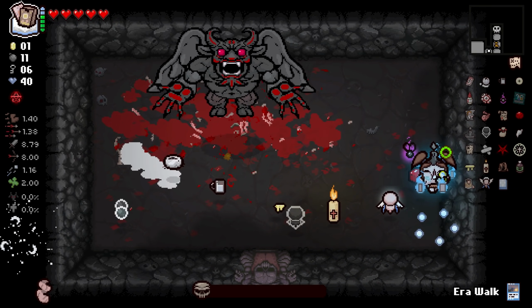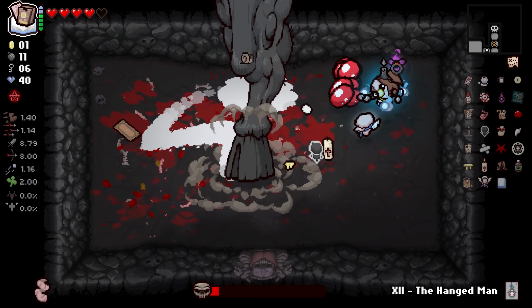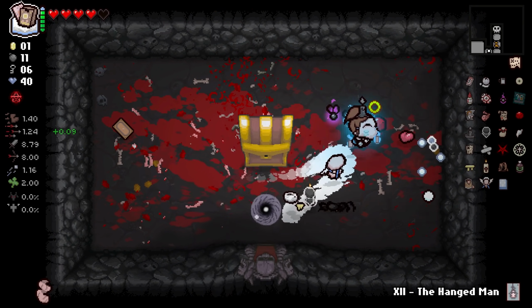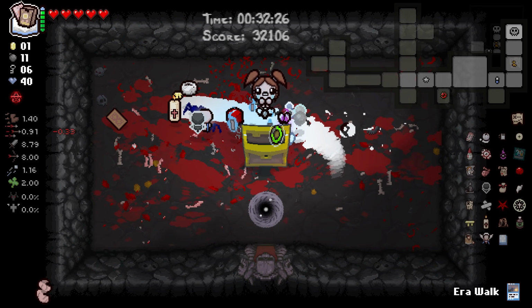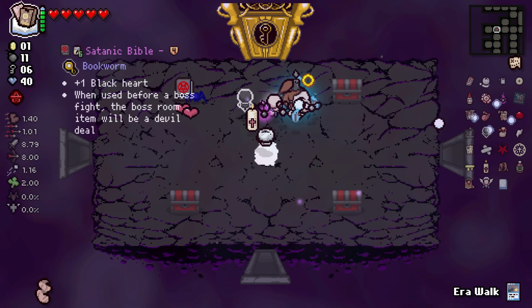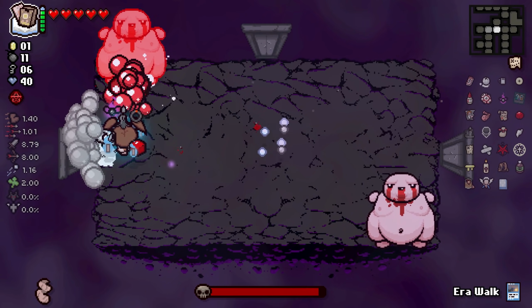All right. Hangman card, kind of whatever. Took a little damage, but nothing I'm super worried about. I mean, we could go to Delirium, but I think we want to go to the Dark Room first, because there is a small chance we could still get Delirium. I don't think we care about any of these. I think we just hard pass on all of them.